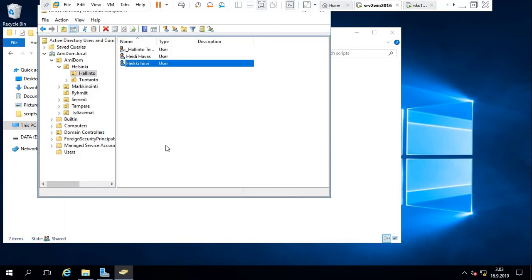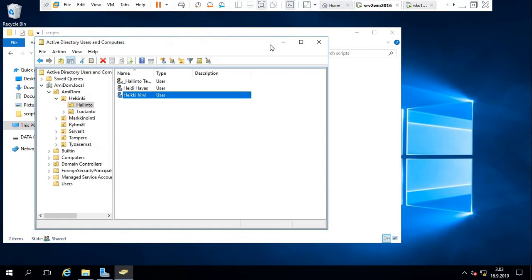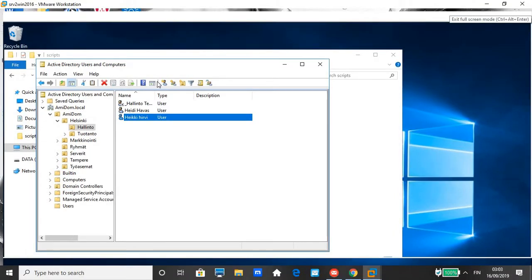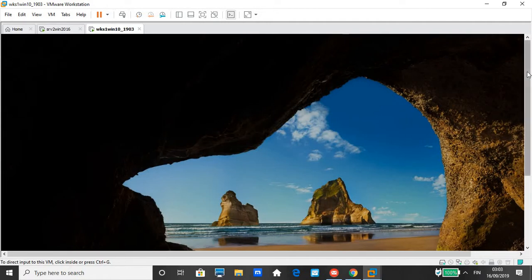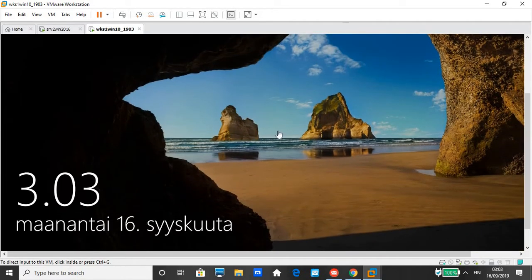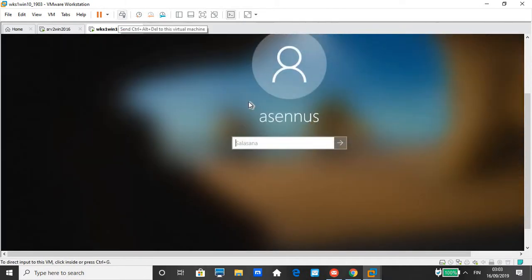So our task is almost done here. You can create more users and write the same Logon Script for them as much as you can. So we go to our client machine. So here is our client machine. Let's go there. We have to log in first. First we have to make the connection with our DNS server.